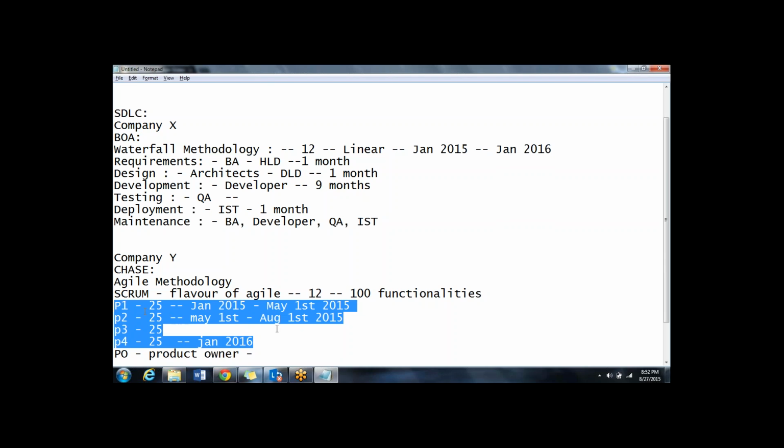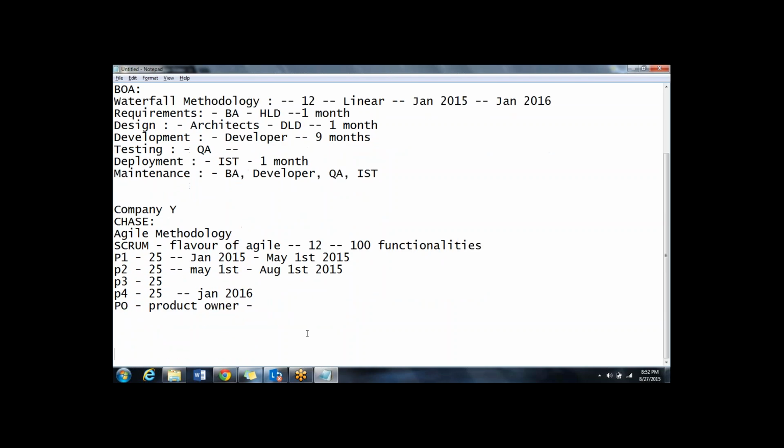So how is this possible? This is possible because of agile methodology, where I break all my features, or the whole set of features, into smaller chunks, and I deploy or release the project in smaller phases so that the end client or the customer can use it. That is a high level understanding of agile, but we will now see in detail how exactly agile works and what steps we follow. But is everyone clear with the high level understanding of agile methodology?